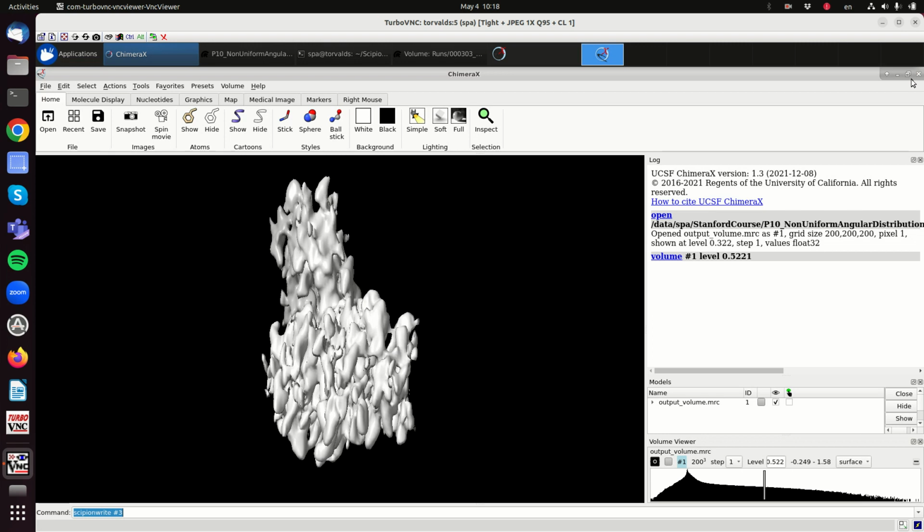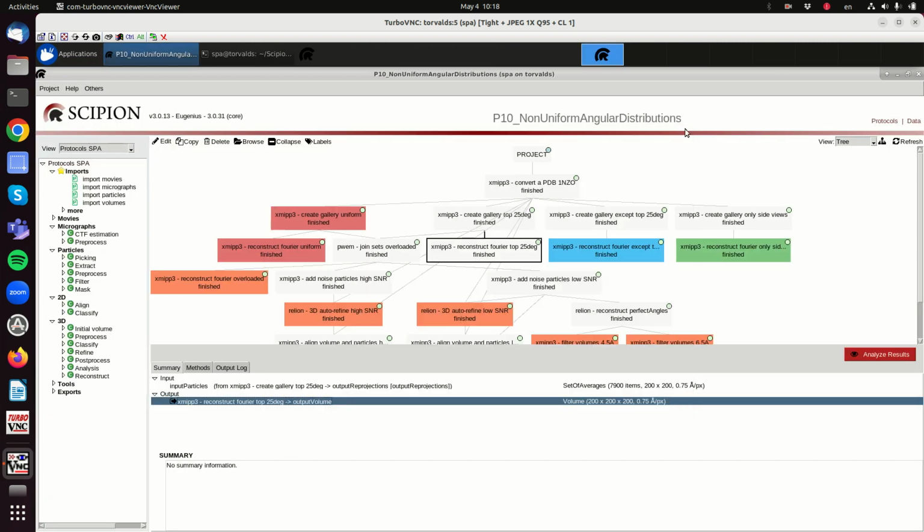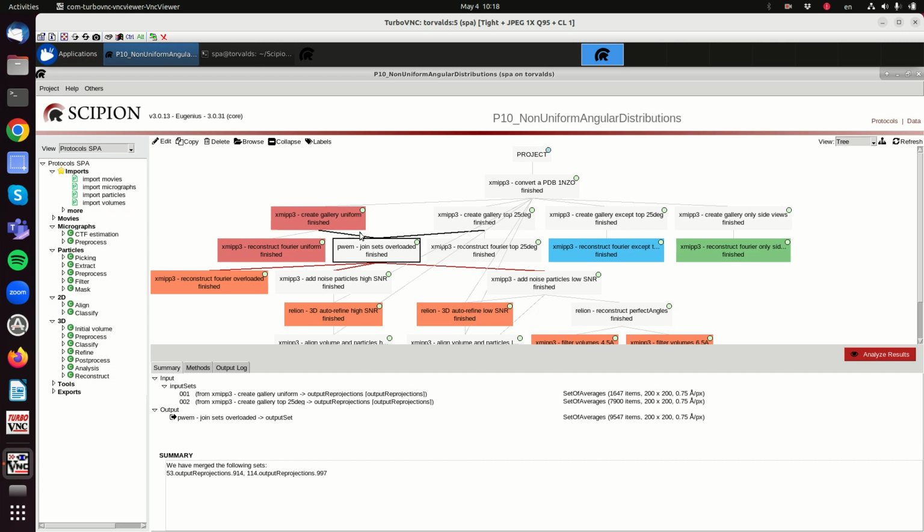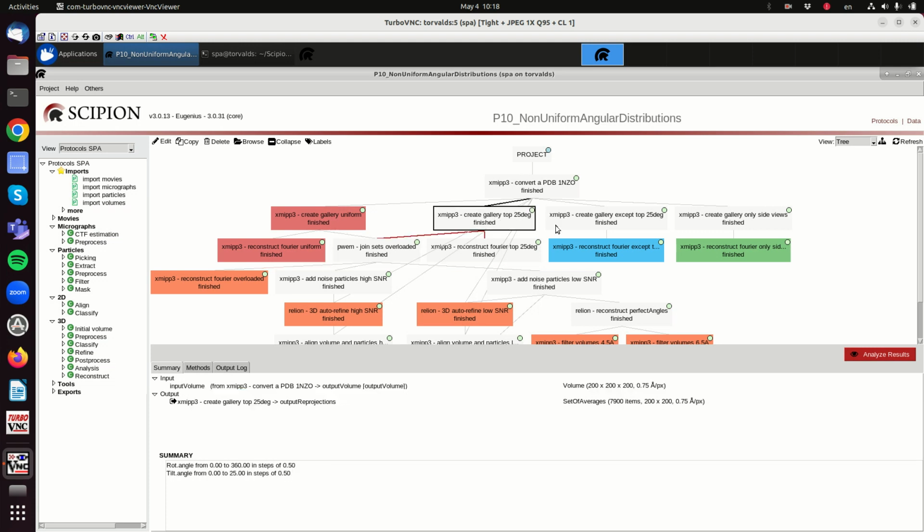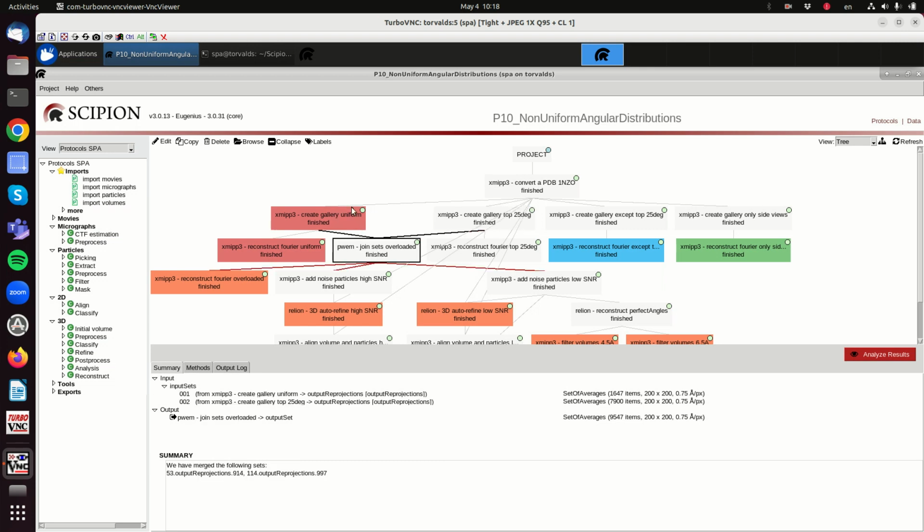And now what happens when we add noise, or when we put both together? Let's say that we put both together. So we have a uniform distribution and more views from the top. This is 1 in 4 if you want. So 20% of the particles have a uniform distribution, the other 80% are coming mostly from the top. So should we expect any deformation? Because this one is creating an elongation. In principle we shouldn't, because we are filling the full space. Let's see if that is true.